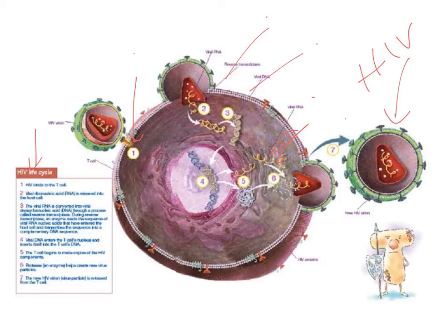The reason it's important to understand that is because the medications that we give them are meds that are thought to stop this process. So we have meds that we can give them to try to stop it here. We have meds that are designed to stop it here. We have meds that are designed to stop it here.